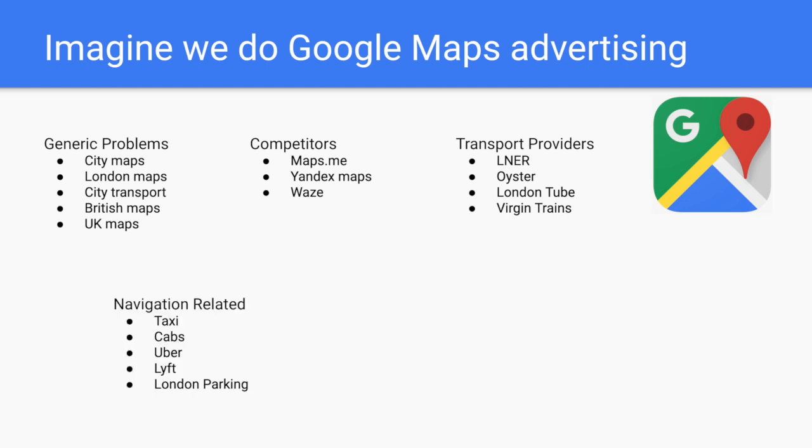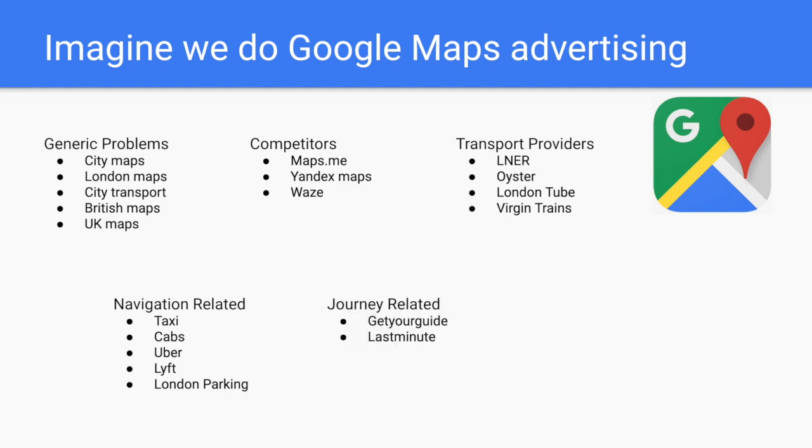Also, navigation related like taxi, cabs, Uber, Lyft, London parking, something that people will struggle with. But again, because these people that are actually looking for taxi and cabs anyway are looking for maps and they have this problem to navigate through London, they will definitely download our app. The chance of this is very, very high.